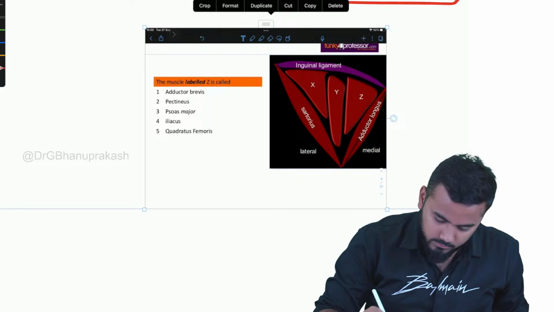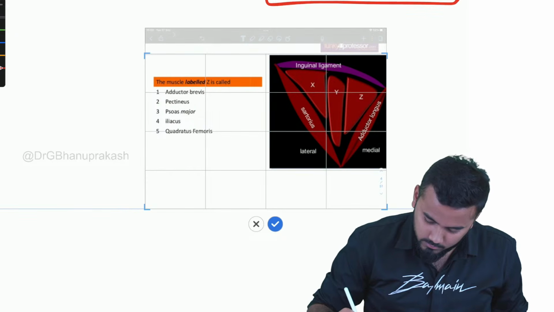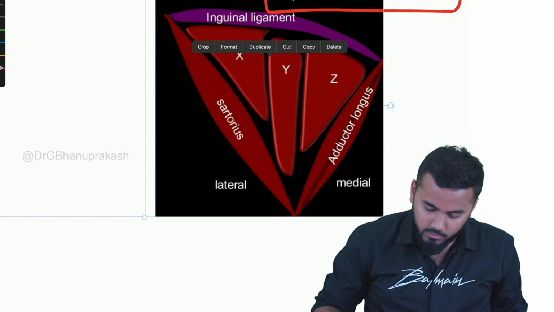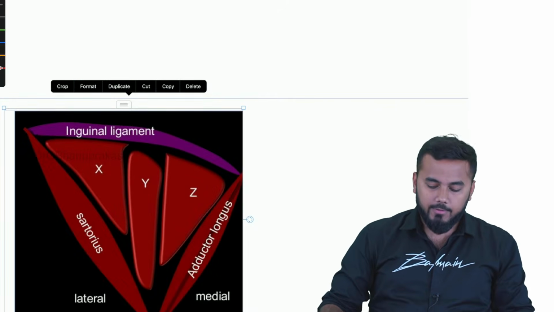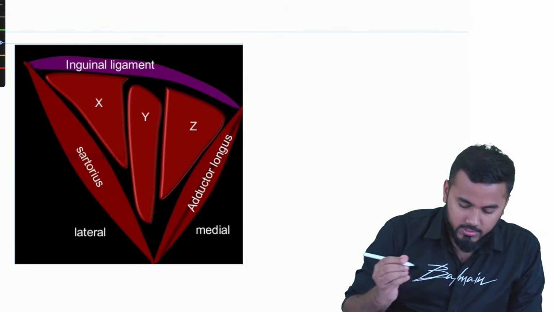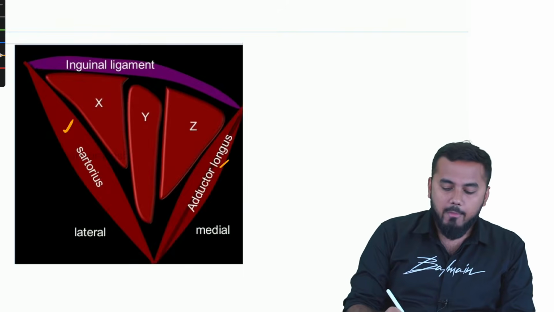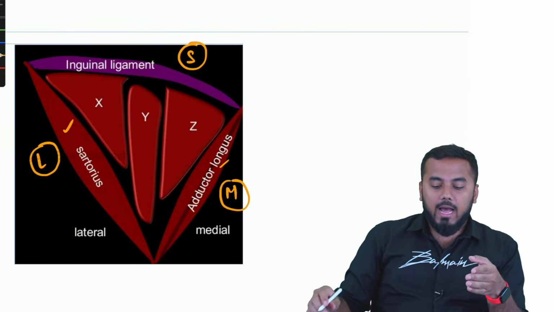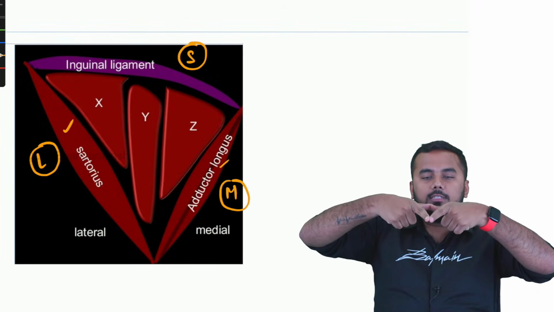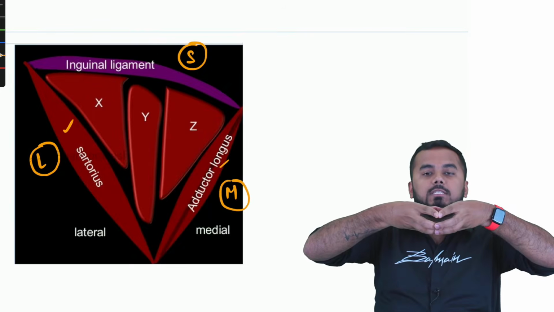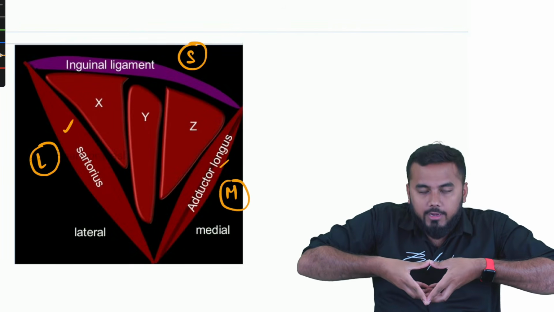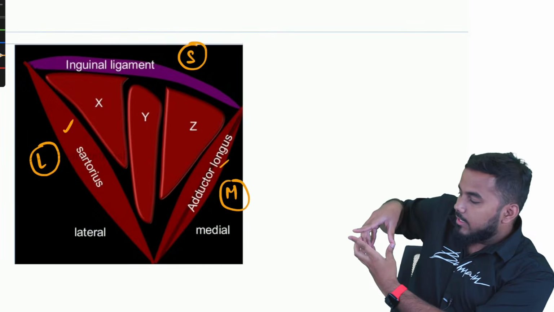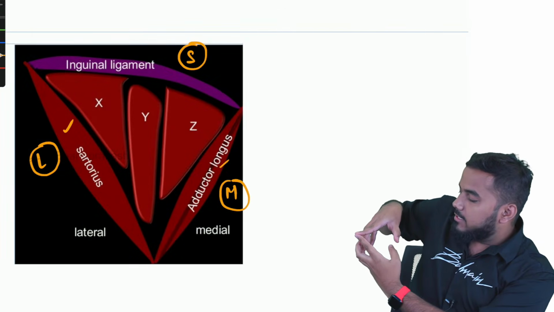Look here, guys. Look at this part over here. All of you might have known this, right? So this is your sartorius, this is your adductor longus. Above you have got the superior boundary, this is the lateral boundary, this is the medial boundary. But all of them are forming the borders. Below also there are some muscles. Let me tell, this is your inguinal ligament, this is your sartorius, and these both represent your adductor longus.